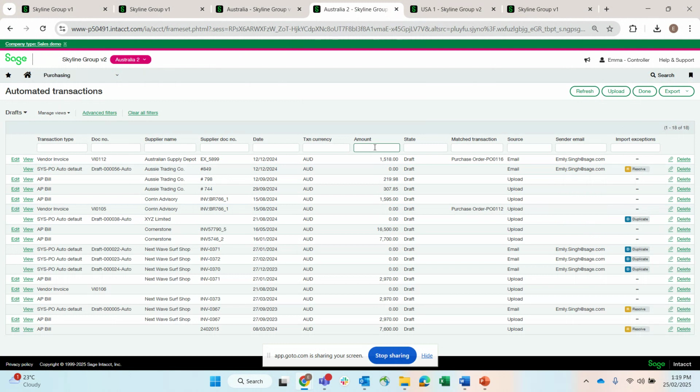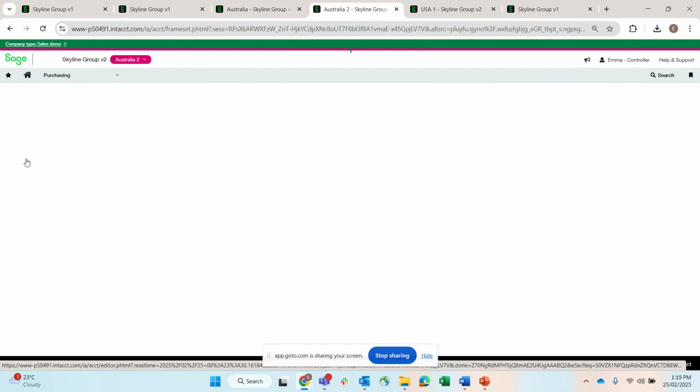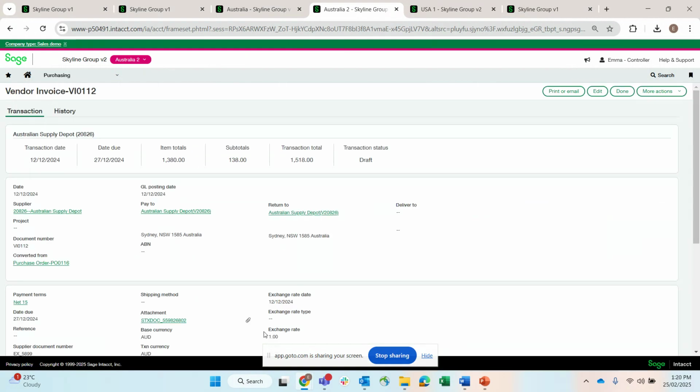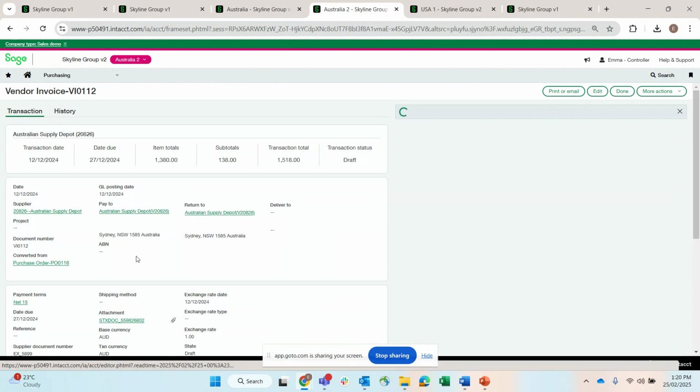So I'm going to come in here and look at a record. So this one I had raised a PO for previously for Australian Supply Depot. My colleagues had gone through, we'd raised a PO that'd been sent to our supplier, they provided goods, and they've sent me the invoice back. So as that's come into system through that same either email input or the upload input, the system's actually identified a matching PO here. So let's go in and have a look. Indeed it has. We'll just bring out our document on the side.